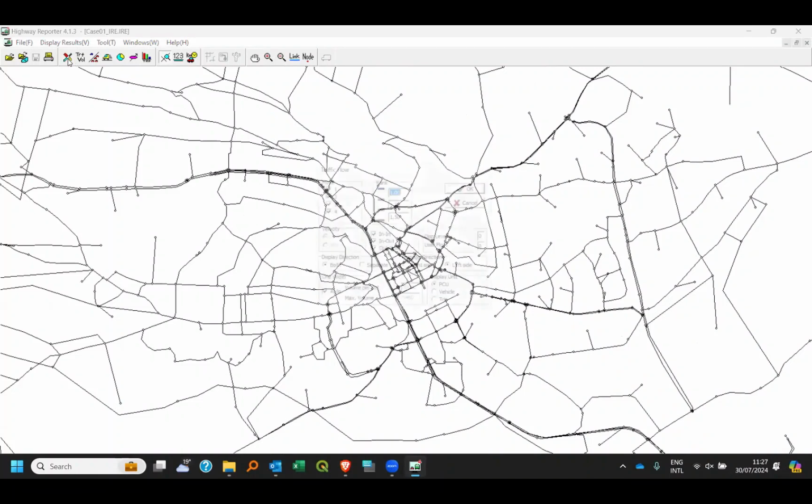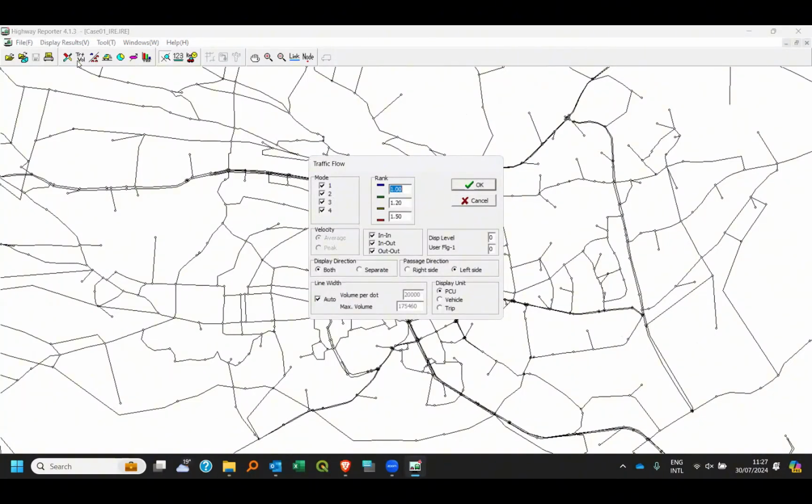When you press on it, it'll open this window of traffic flow. Make sure that all the modes are selected, 1, 2, 3, and 4. And then these are the volume capacity ratios. We have 1, 1.2, and 1.5.